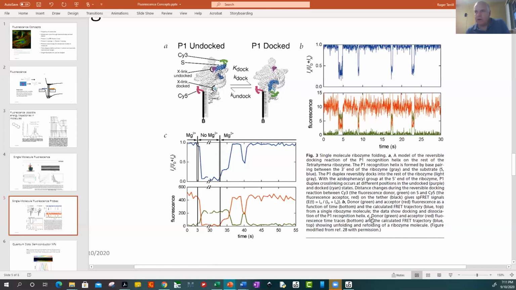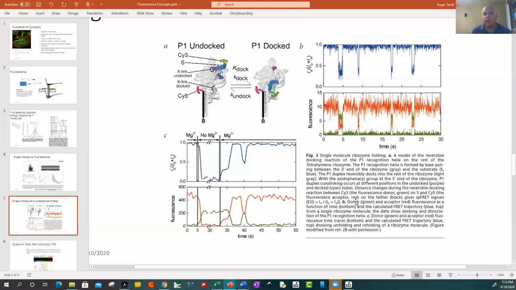Donor green and acceptor fluorescence time traces. So this is the donor and that's the acceptor. So when this folds, you excite this molecule, and it can transfer its fluorescence density to this one. And you see this increase in the acceptor energy. Right? Does that make sense? So this is a donor-acceptor pair.